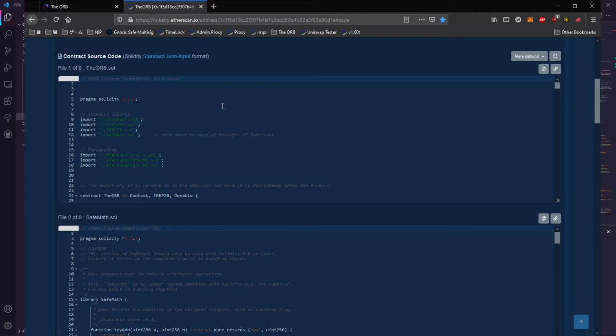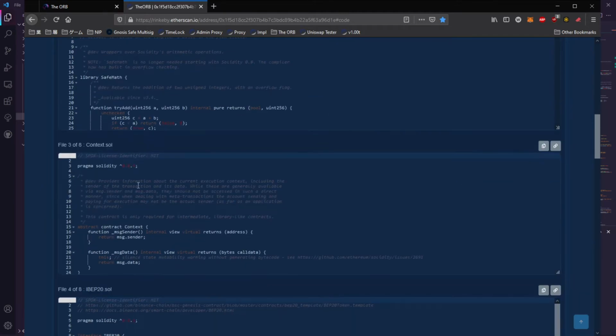One thing I will say is that I'm not going to be providing a GitHub link. The reason why is because if you look at GitHub, there's no way to know if that's actually what's on chain. So you need to look for the code on chain in specific, even the helper functions. The orb.sol is the main contract, and these are my helper functions, right?